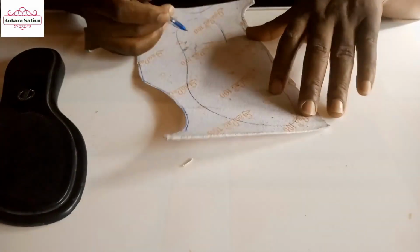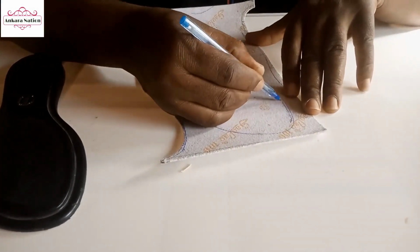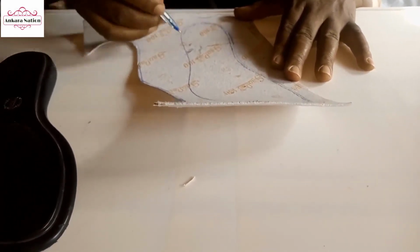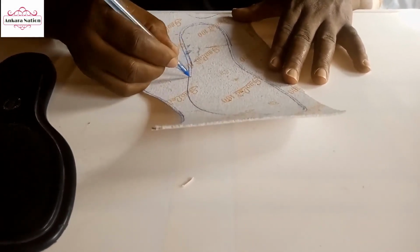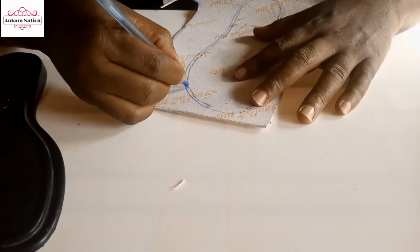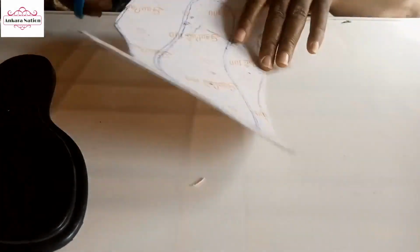After tracing it, remove it. Then cut a smaller version of this traced sole. So this line I am drawing here now, that's where I will cut from. After tracing, I will cut out from this inner traced line. So I'll cut out now.